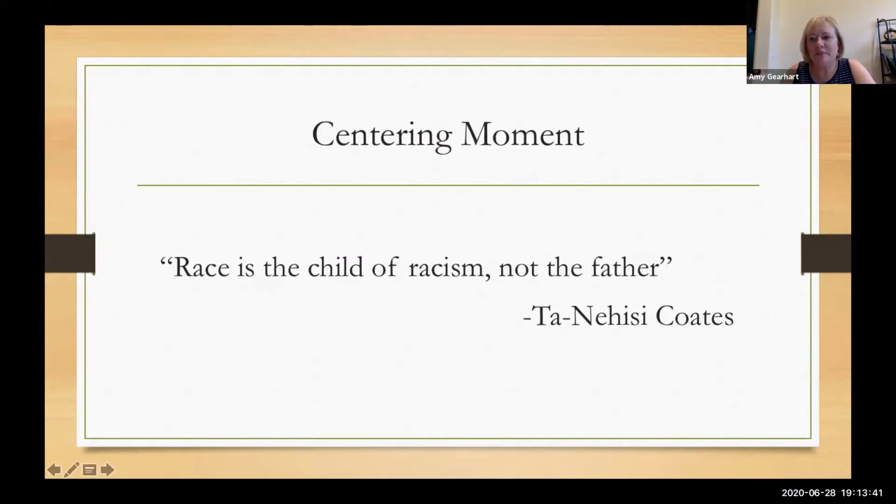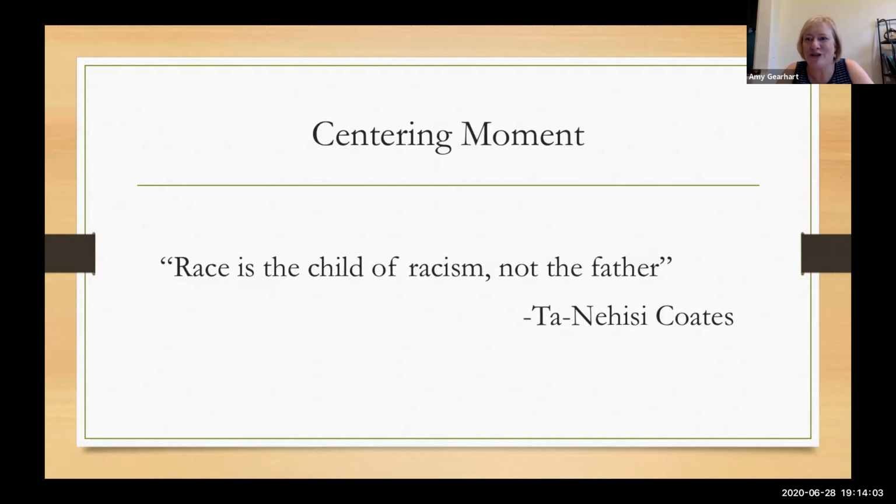Sometimes when we've had busy days and things going on, it's really important when we get ready to learn intentionally to just get a centering moment to get us back into that space of learning together, getting in the context of the material we're working with. So that's really the purpose of a centering moment.